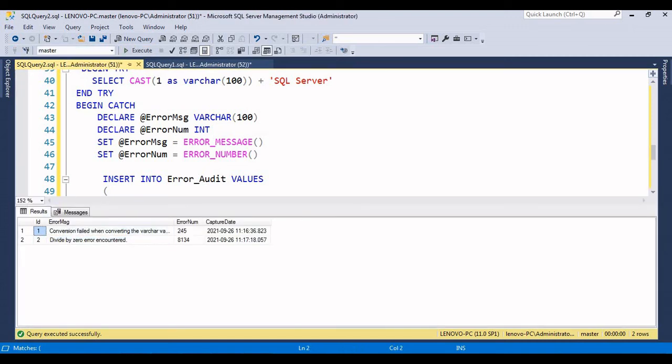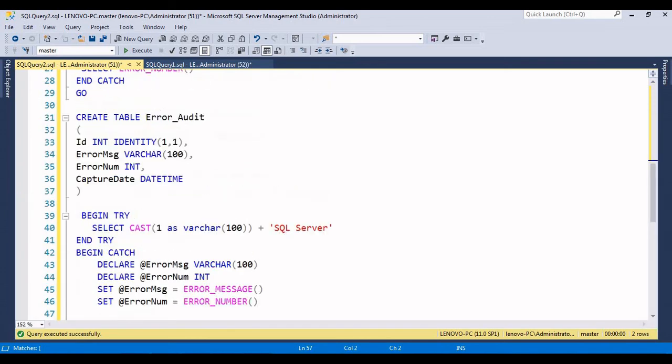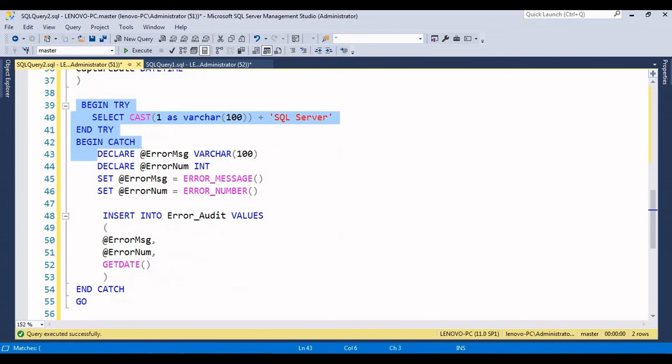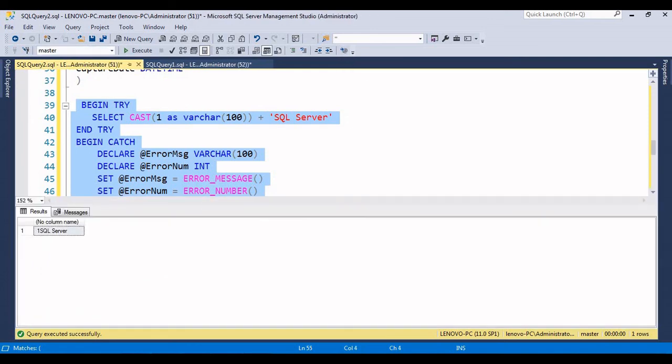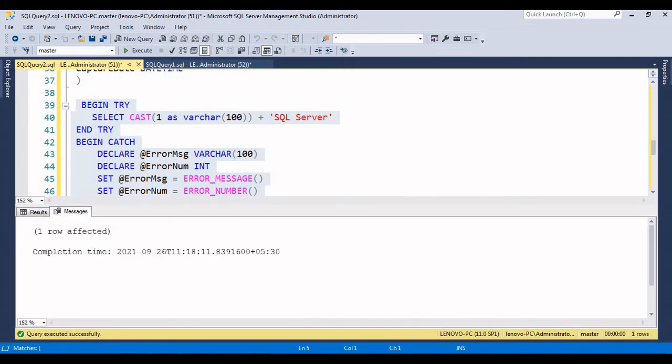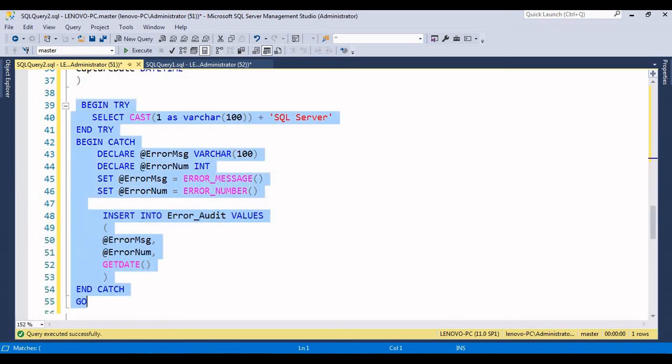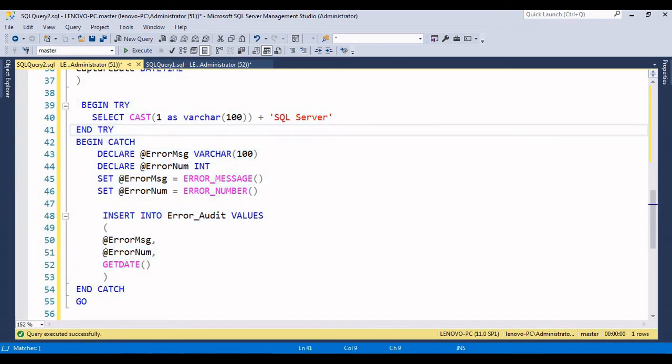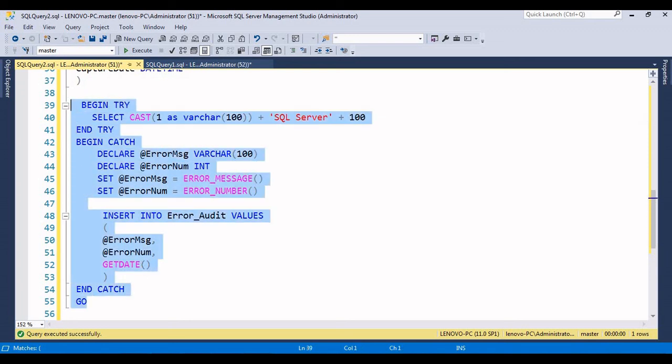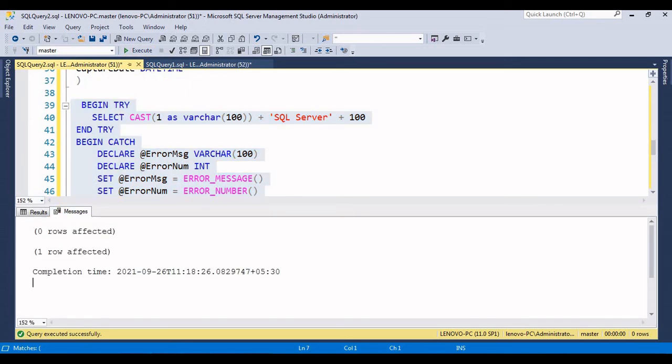Okay, because the last time when I executed, the code was correct, that is the reason it gives the output also. This time one row affected only. In case I add one more thing, 100, again this time it will error. See, one row affected.